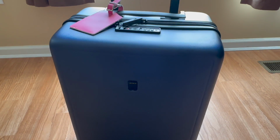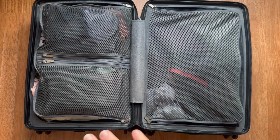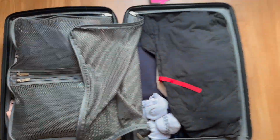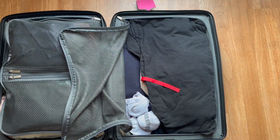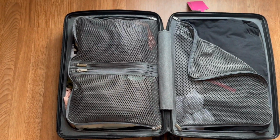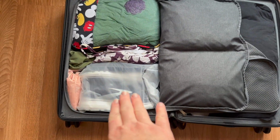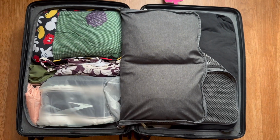So let's take a look inside. When you open it up, you have two larger zip compartments here and here, and then underneath the one on the left, you have two smaller zip compartments. On this side, I have my pajamas, socks, a sweatshirt, two pairs of jeans, and some undergarments. And then I have my undergarments in here, as well as my Run Disney outfit. And then on this side, I have a pair of shoes, my bathing suit, a laundry bag, and then I have 6 shirts inside that packing cube.